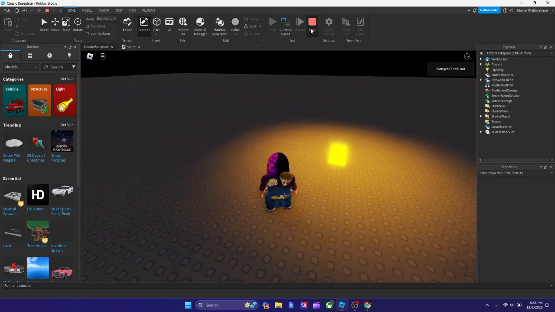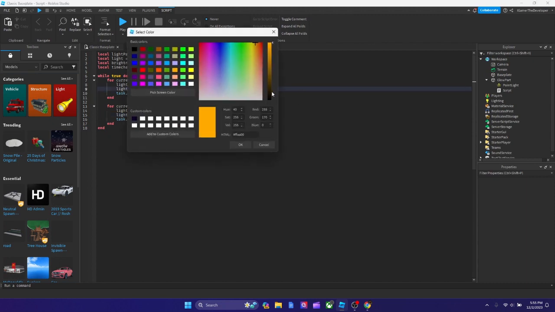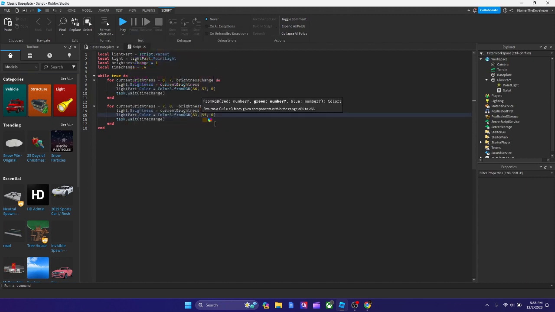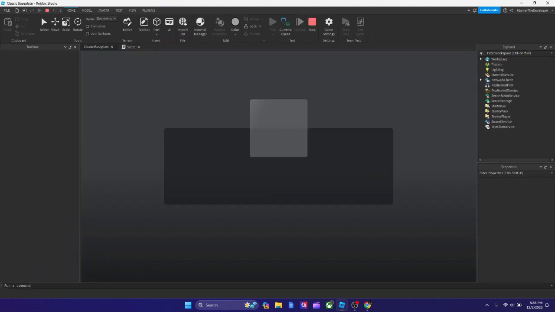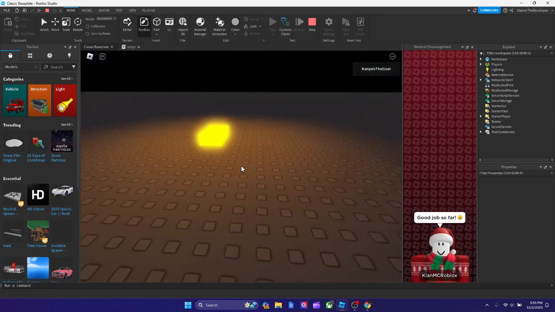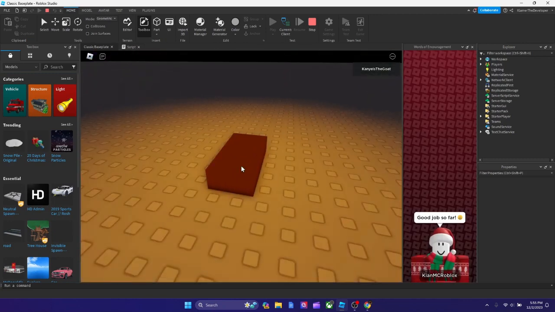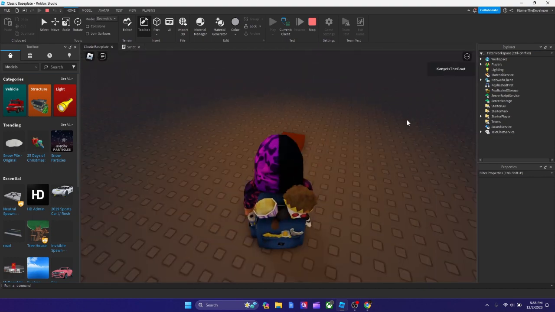And you know what? Let's actually flip it around. I think it looks more realistic the other way. So let's actually flip it. But you see, it was actually able to change the color, which is nice. Now let's play it. Let's see if it's actually good. So you see, it's on when it dims. When it stops, it turns bright again. Then the light raises, and then it turns off. And honestly, it's a decent effect.